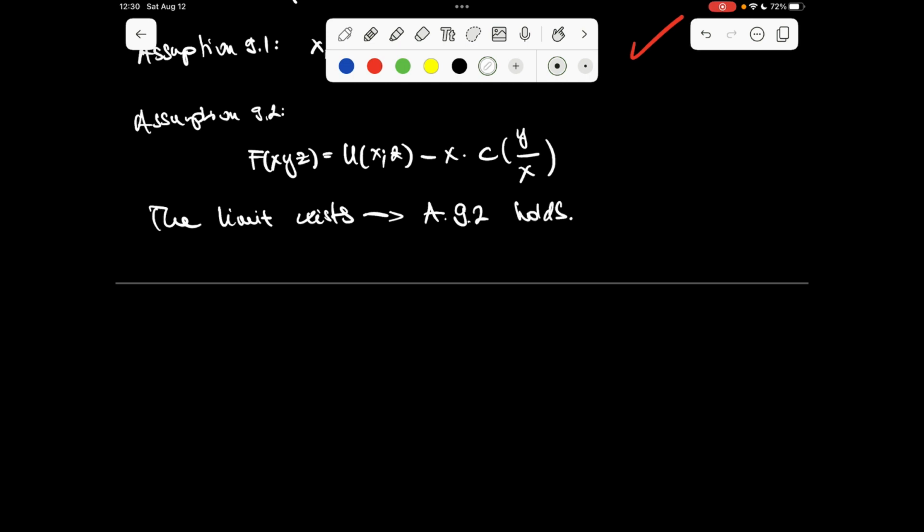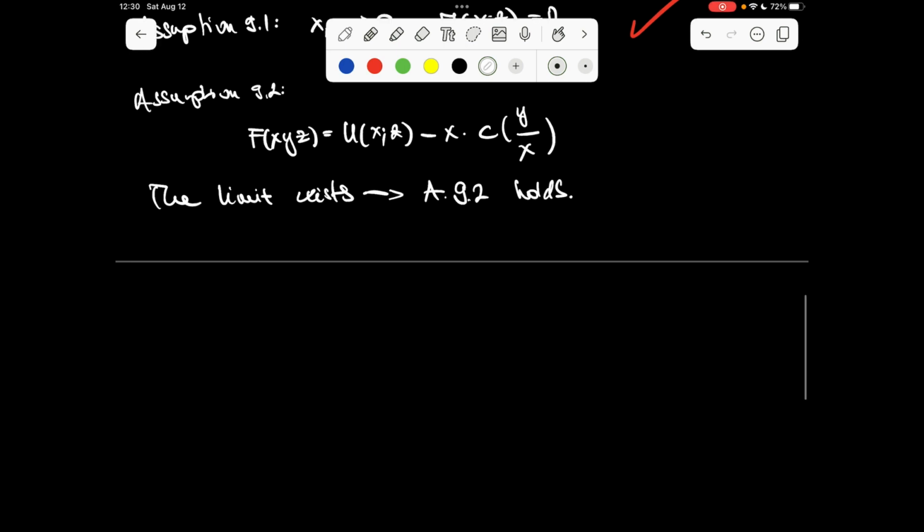That's great. On this basis, we can conclude that theorem 9.2 works, and thanks to the upper bound, assumption 9.3 also holds, and thanks to this fact, theorem 9.4 works. Let's have a look at these theorems.